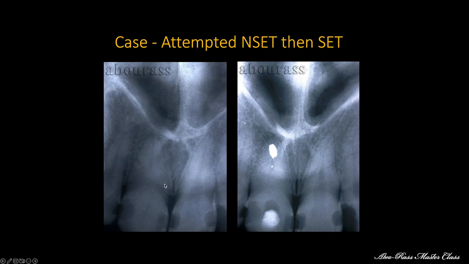Second case, same thing, symptomatic. Lamina dura is gone, periodontal space, and the patient symptomatic. We make an access opening, we go nowhere, we end up doing an apical retrofill. Again, observe how large that apical retrofill is. There was root resorption right at the end, but the radiograph did not show it. And this is the advantage of apical surgery. You see it really as it is, not in two-dimensional.